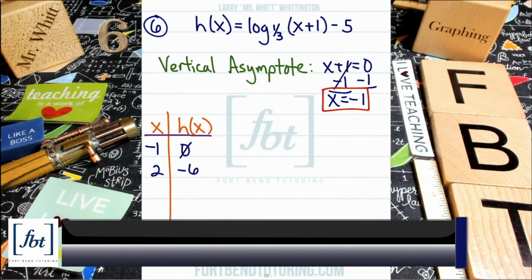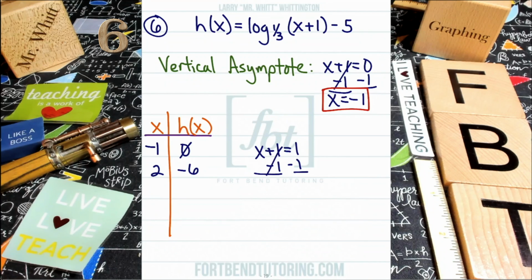Moving on, what value will we need to generate a 1 for the argument? Well, in that case, you'll say x plus 1 equals 1. You'll subtract 1 from both sides and find out that x needs to be 0. If the argument ends up being 1 when you plug in 0, that means you'll end up with 0 minus 5 to simplify, which gives you a result of -5. Once again, just plug in this value of x, guys, after you figure out what that argument is, and you'll be able to generate that by simplifying the result there.